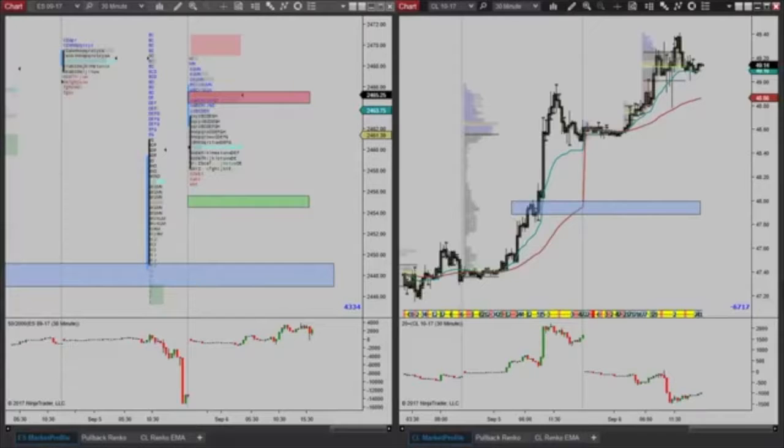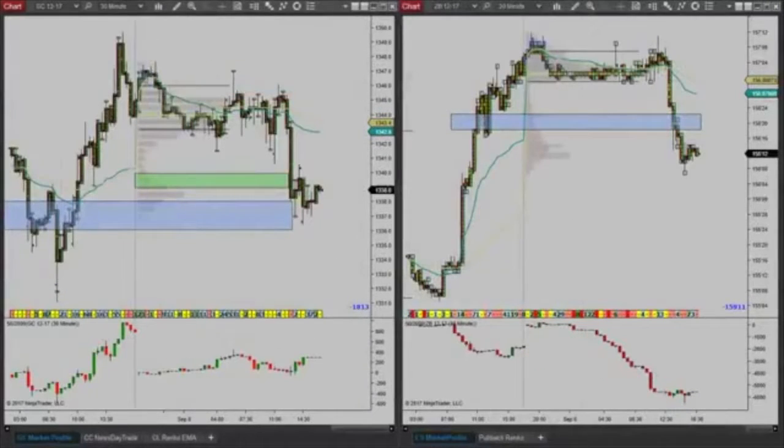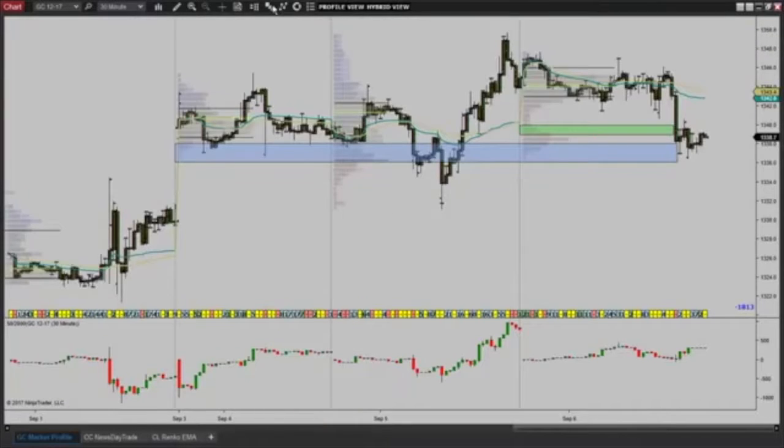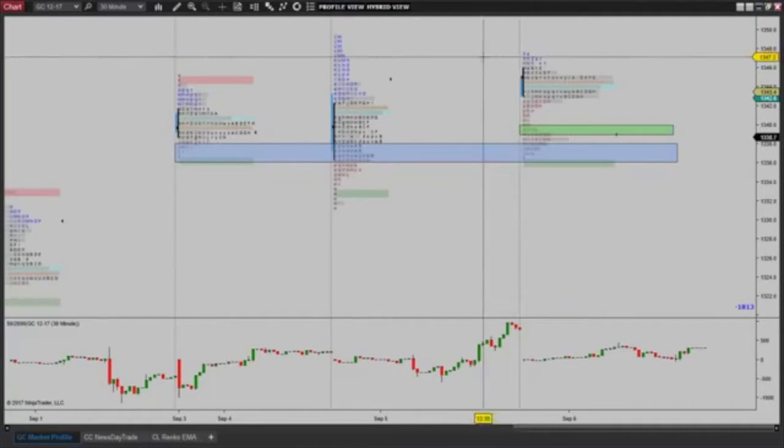Okay, next up we have trade of the day. The gold market. This one, I took a trade in this one, perfectly executed. I mean, it just seemed like we weren't really going to get much here. The high of gold before the open was also an inside day.